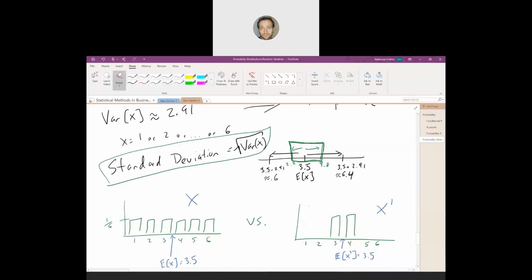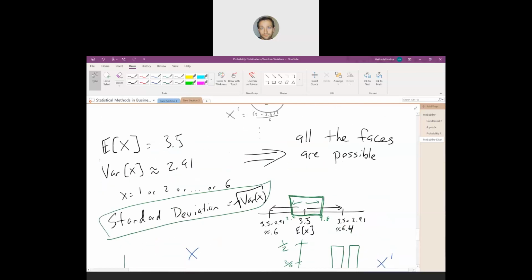In fact, maybe I should draw this a little different. These have a much higher probability of happening. 1/2. There's 1/6. 36th. Okay, so those are closer to scale. So here, the variance is low on the right. On the left, the variance is high. And you can tell that numerically without looking at a graph by looking at this number, the variance. You can actually define a number for it. Okay?